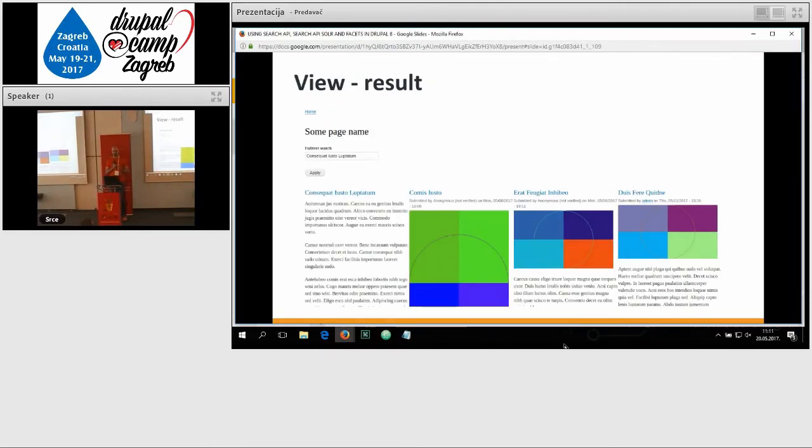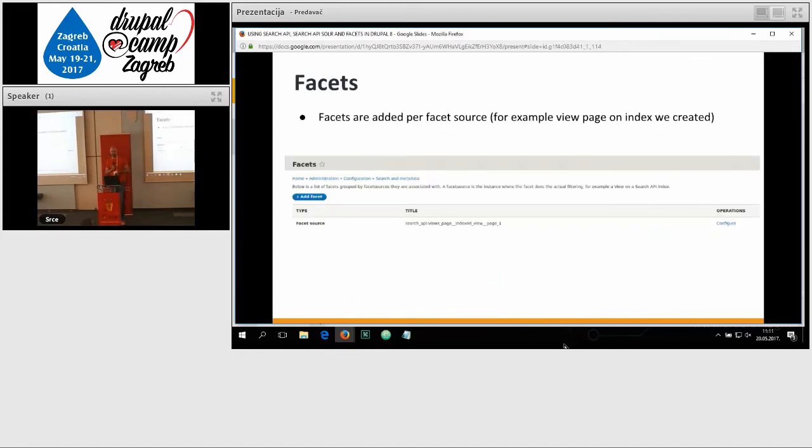And the view result can be something like this. Our front-end team will deal with this, so it will look better. Okay, so this is kind of a result. We have a full text search and filtering, and you can apply it and search for this generated data. Okay, so we are not happy with this view, so we need to add some facets in it.